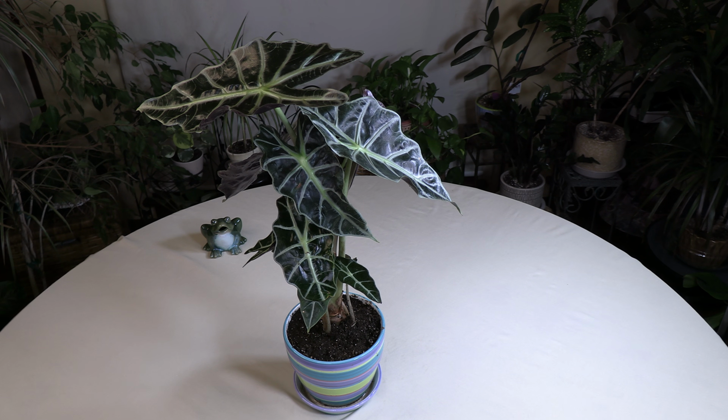There are varieties of Alocasia with smaller leaves and then ones with quite large leaves. Some of the leaves can even get to as long as 3 to 4 feet long, and the plant itself 15 feet high, while others are considerably smaller. One thing to keep in mind is they are fairly slow growing, so even if you have one that eventually is going to get very large, it's not going to do it that quickly. They do put on a lot of growth every year, but they still won't reach those tremendous sizes that quickly. They grow during the warm months of the year, during spring and summer, and they slow down and even stop growth in the fall and winter months.